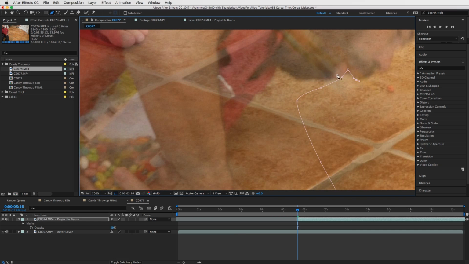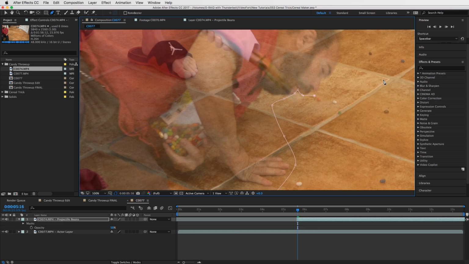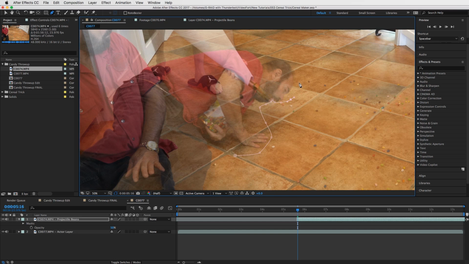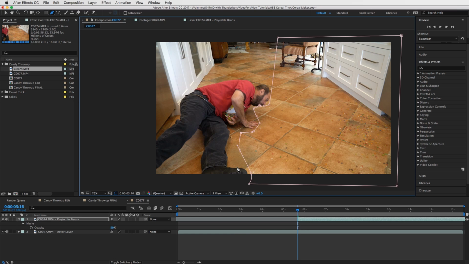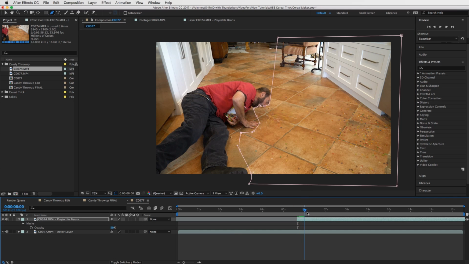The beans are going to come out right here. And then just kind of cover the whole area, because the beans kind of fly all over the place, right? And then my guy's shoe is right here, so I'm going to come in here like this and boom. Cool. So now what should happen is that we only see the beans coming out right there.